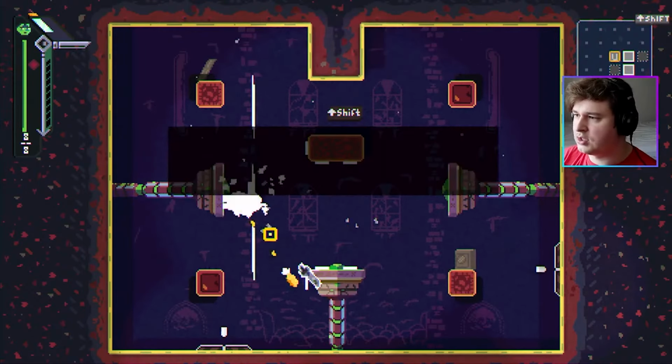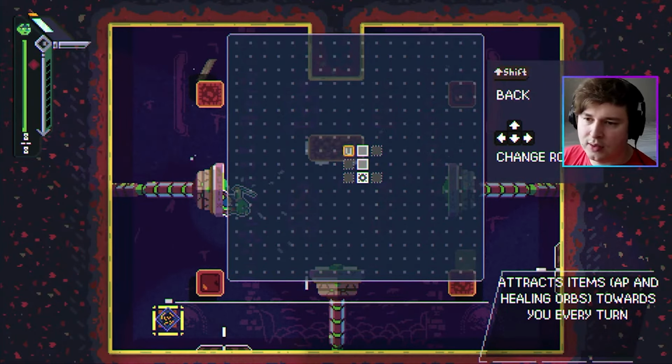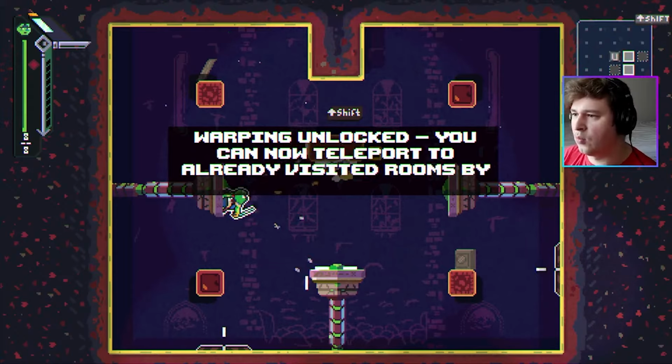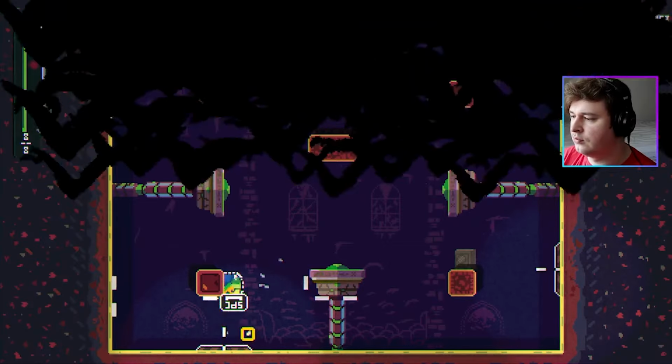Sure. I'll take that. Oh, what the fuck? Warping. I think this is warping. Yeah, warping. Okay, and I can travel anywhere I want, but I don't want to. Oh yeah, here we go. Warping unlocked. You can now teleport to already visited rooms by opening your map. Cool, thank you.